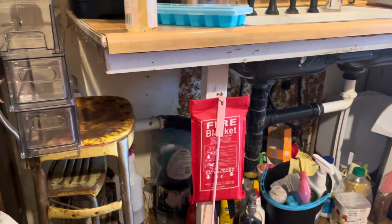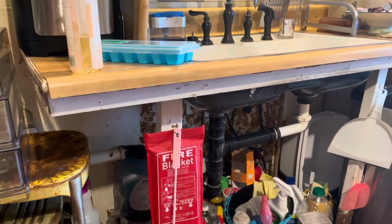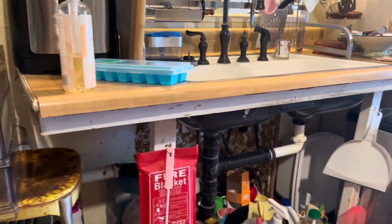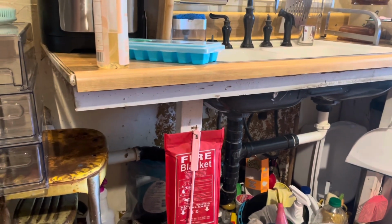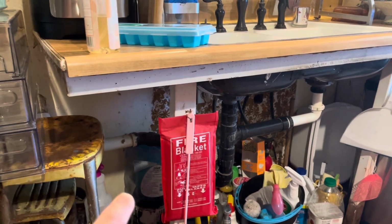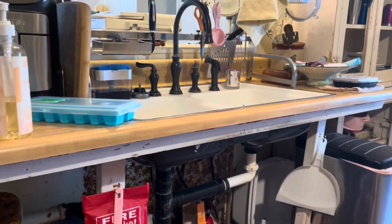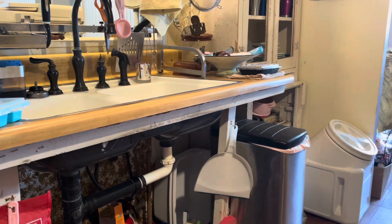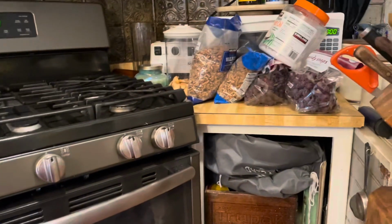All right, so this is my sink area. That used to be a cabinet. I pulled off the drawers. I was going to demo the whole thing. I never got around to it. I'm thinking about not demoing that and doing that deal where you have a fabric skirt around it, and ripping off this countertop and putting in, I would love to put in marble, but I don't want to spend that money. And of course I would do it over here and over there as well. Those are really the only three counter spaces I have.